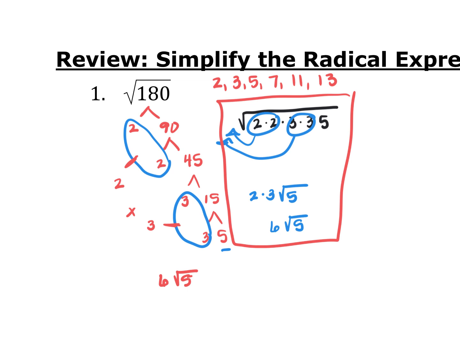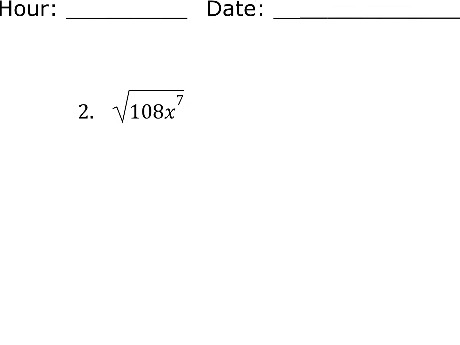I just feel like the left side is a little bit less work, less writing, because I'm not rewriting something out. But if you want to do it like how we did it in black over on the right side, you can do it like that too. They're both going to give you the same answer. But I'll probably from here on out just do the version in the red on the left that we did. Okay? So now let's do that same thing with 108.